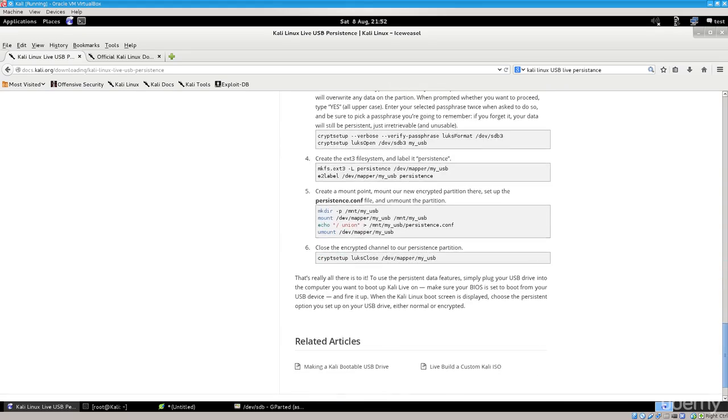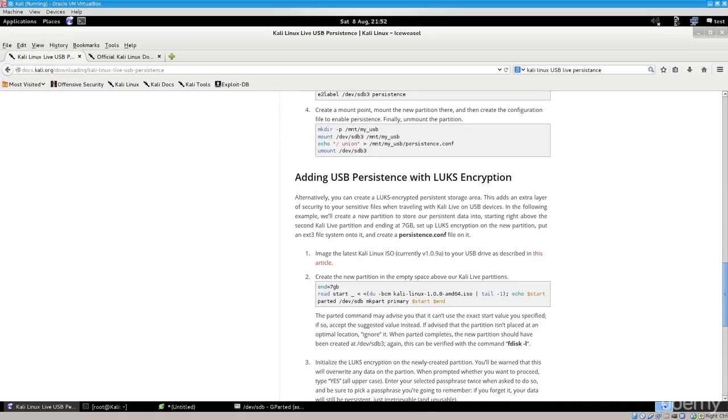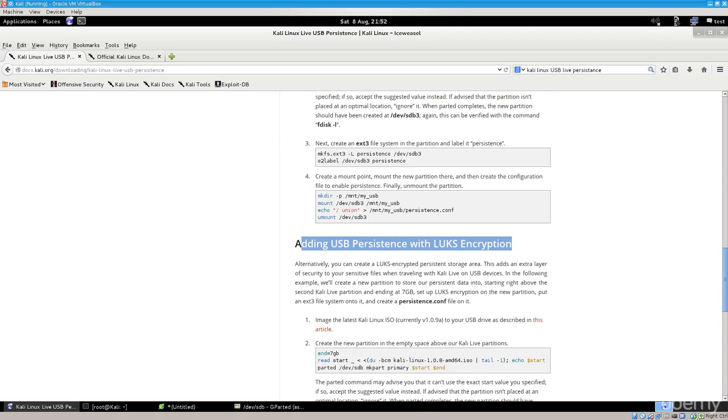So you know what? Let's go ahead and see how this works with the LUKS encryption. However, if you forget your key, if you don't use your USB for a while and you forget your key, you will never again, and I mean never again, if you've selected a complicated enough and a long enough encryption key, be able to access that information. It will be lost to you, gone completely. So please keep that in mind.